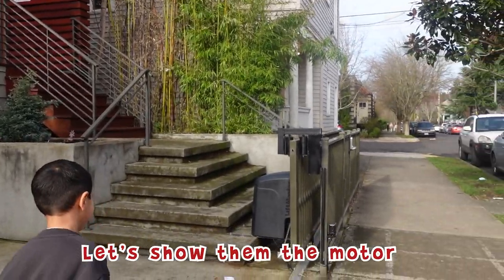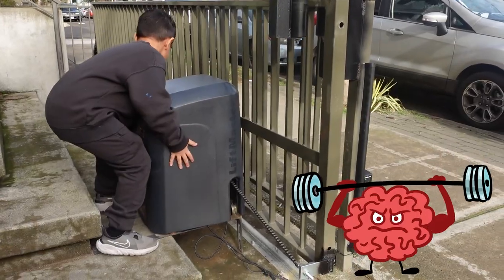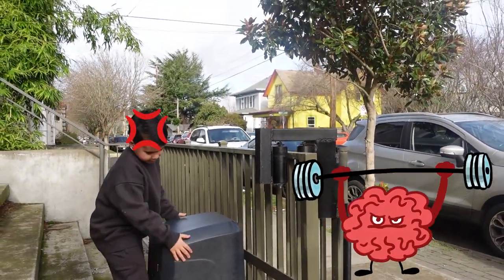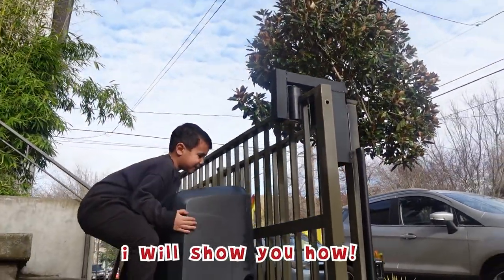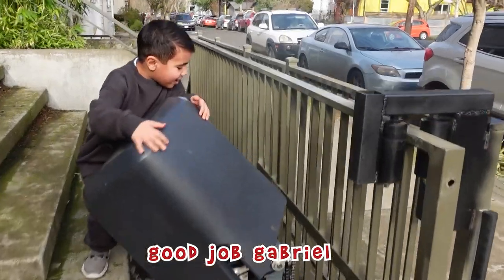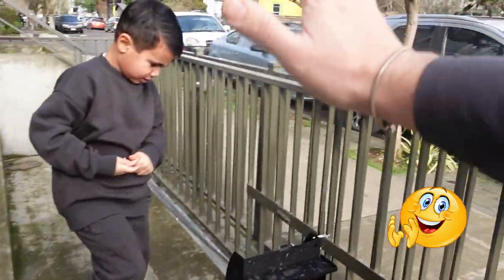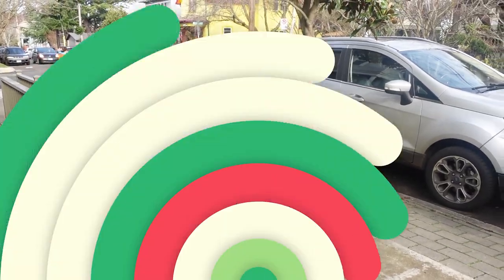Yes. Go open it. Go open the motor. Big. Yeah, a little bit more. I will show you how. Good job, Gabriel. Oh, yeah. I will help you. Good job. Give me a high five. High five. Okay, let's show them, okay?